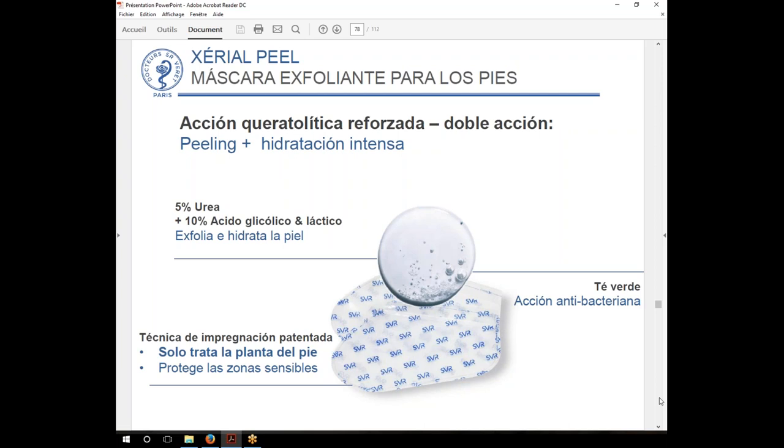So, compared to our competitors, the socks we have developed have a specific impregnated system, which is patented. Usually our competitors have socks with products all around the feet, so you apply your socks and all your feet are going to scale off. With Xerial Peel, with our sock mask, the impregnation is only on the sole of the feet, where you really need it. So we are going to preserve all the sensitive areas, such as the top of the feet, which is not going to scale.